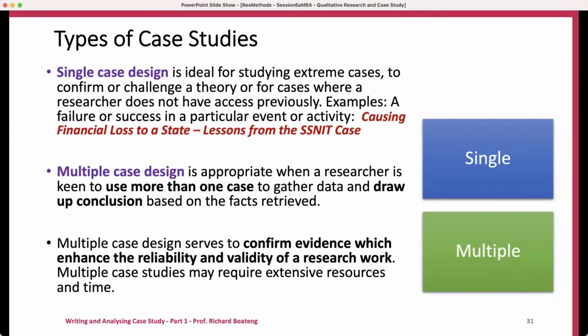By multiple case design is when you want to use the data itself to compare with each other, so that you check whether whatever you found in firm A is not something that happened by mistake, but is actually consistent. You can see it in firm B and then see it in firm C, in case you have got 3 cases in that scenario. So I've got multiple case study and you have got single case study. Multiple case studies are done to confirm the evidence in another case. So one case compares to another. That enhances the reliability and validity of the research work, but it requires more extensive resources. While with a single case study, you're actually comparing it with the theory. So then you can find out whether the theory itself is replicated by the case.